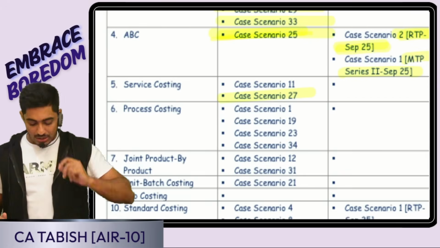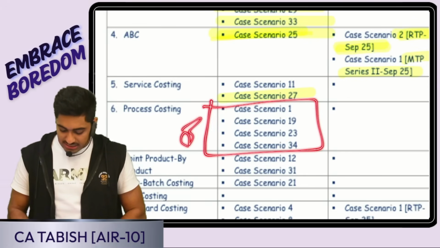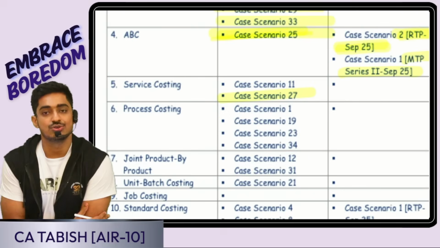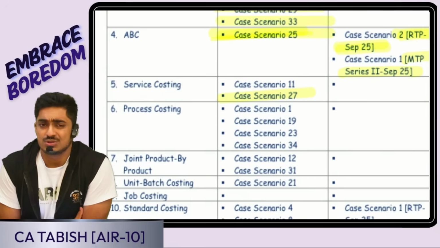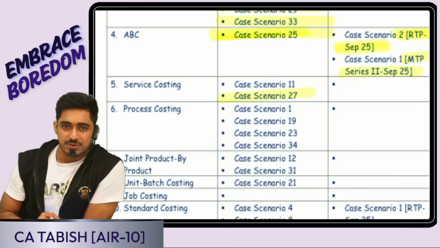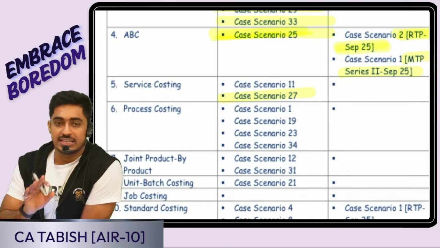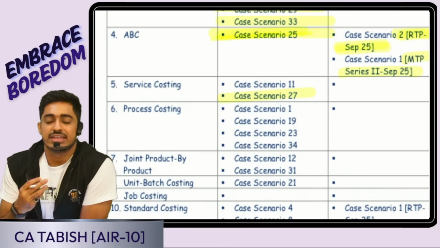Yes, everyone, so now we are going to discuss case scenarios for the chapter of process costing. 4 case scenario questions are there. And should I tell you guys a good news? There is absolutely nothing new in these 4 case scenarios. Same JGB questions are there, that is, calculate loss, calculate cost per unit as per FIFO, calculate equivalent units, everything that we have already discussed. So it will not be adding any value whether I discuss this or not.